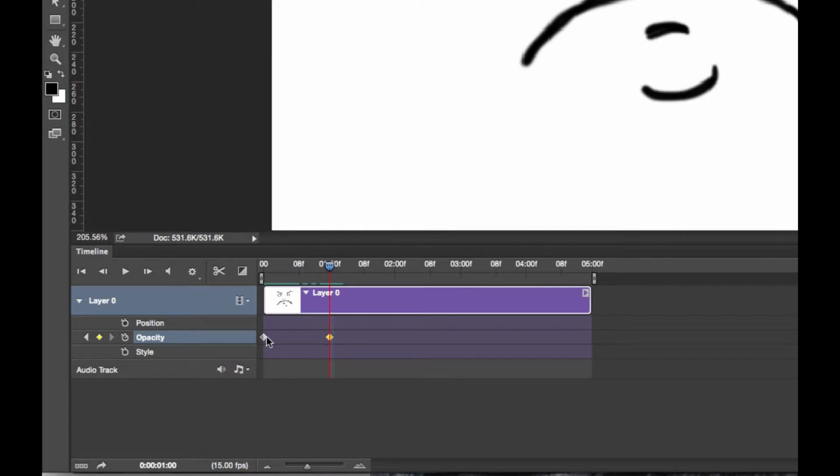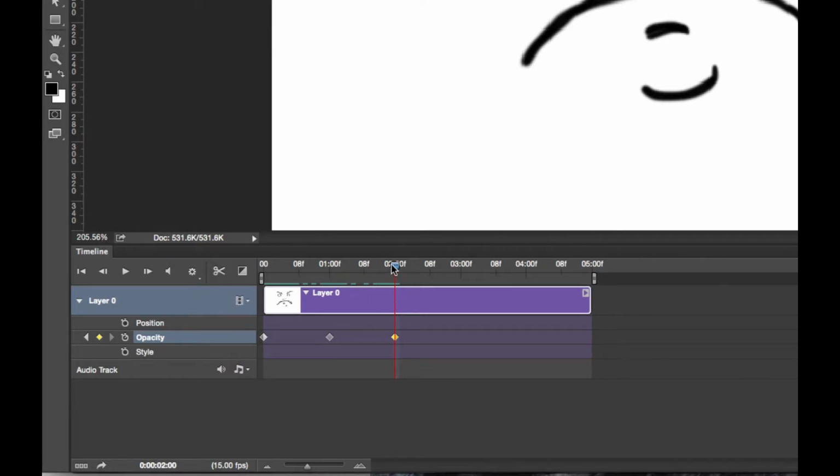Right? Now that I've created 2 keyframes and this one's highlighted in gold, that means it's the keyframe that's selected. If I click on these gray arrows, it's going to jump the playhead back to whichever one I've got it set on. If I click on this arrow now, I can also remove an individual keyframe. You can also just hit the delete key on the keyboard to get rid of a keyframe as well. All right, so I've got 1, 2, and then I'm going to come back out to 2 seconds, and I'm going to create a 3rd keyframe.